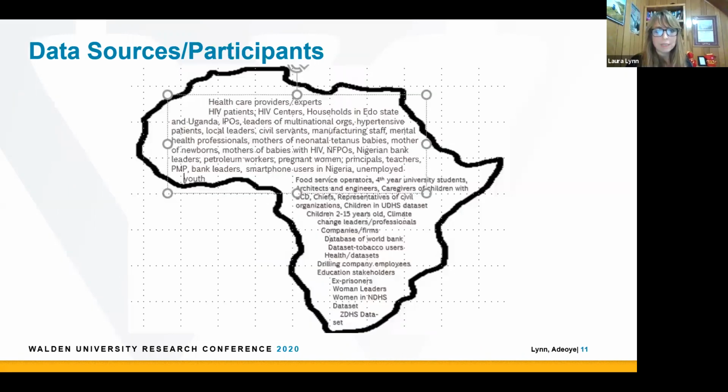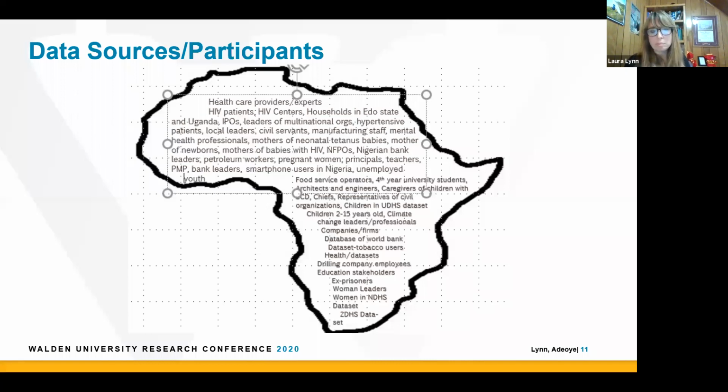Next slide. Okay, this is something where we just put it in a graphic because they don't cluster. These were just to show the scope of participants, of the types of data sources or participants or subjects. And so we're not going to read them all for you, but you see healthcare providers, you'll see a lot of mothers of different types of infants, ex-prisoners, and specific large data sets, and we're going to get into that later, specific large data sets used.